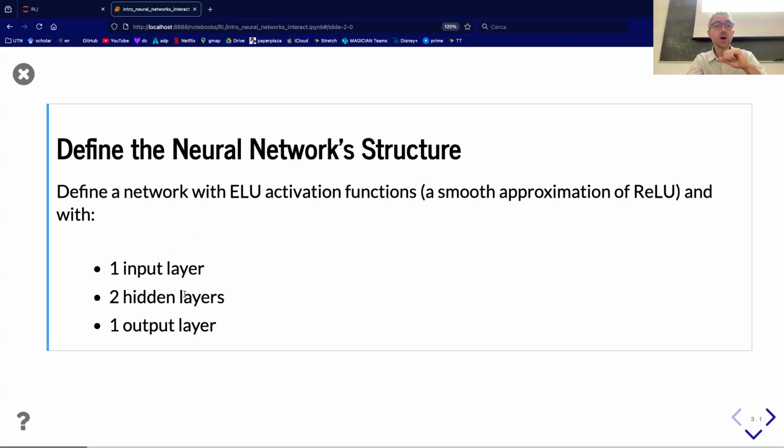And then you can decide how many neurons each layer has. Of course, the higher the number of neurons, the higher the number of parameters of your network, and the more powerful in terms of capability of approximation the network is going to be. Of course, it's a trade-off. As you add layers and neurons, your network is more powerful. It can approximate more functions to a higher level of accuracy, but you have more parameters, which means that it takes longer for training, and it takes more data for training as well.